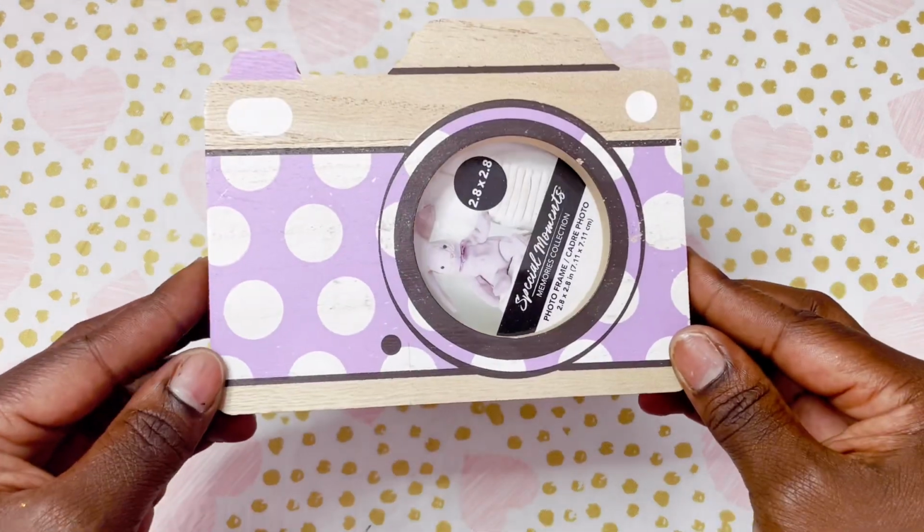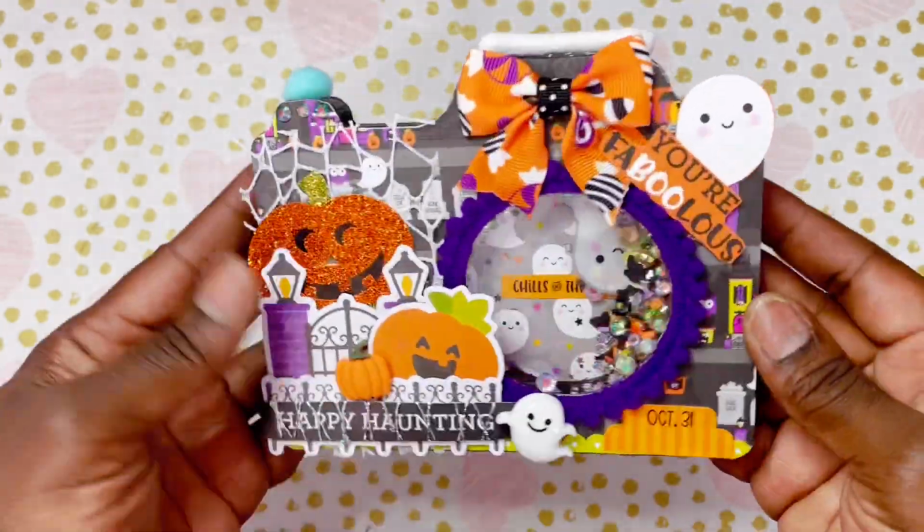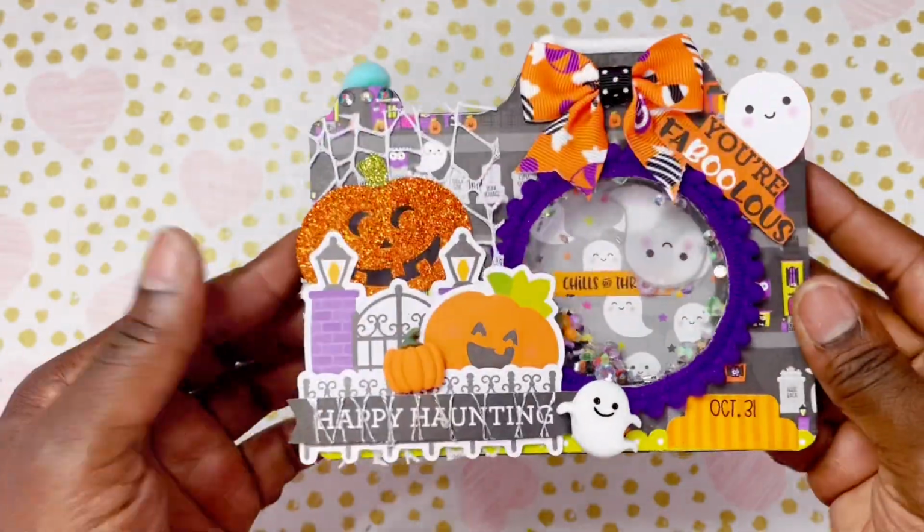Hey ghoulish peeps, we are going to alter this wooden camera frame from the Dollar Tree today. I know you've seen it, I know you've been wanting one, so let's go ahead and do that today for this weekend's video. So go ahead and grab your supplies and let's get started.